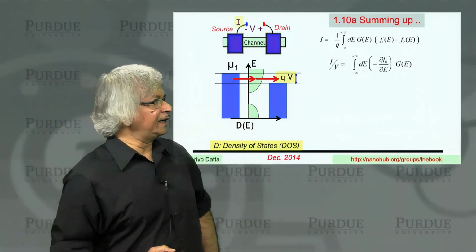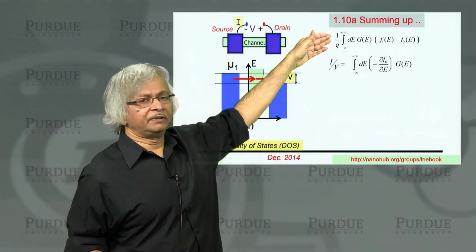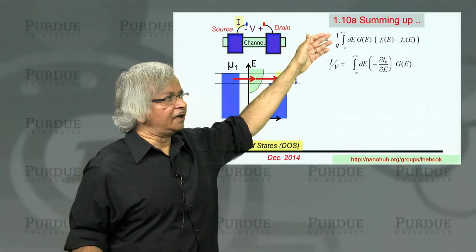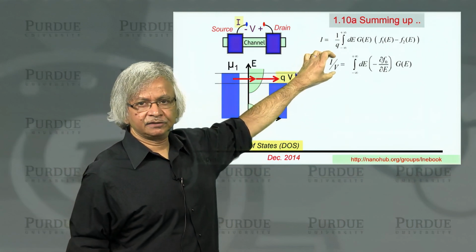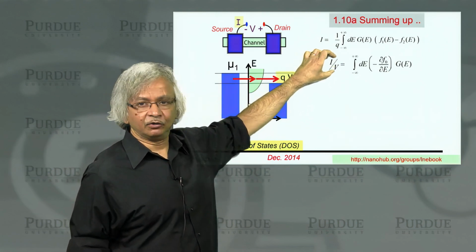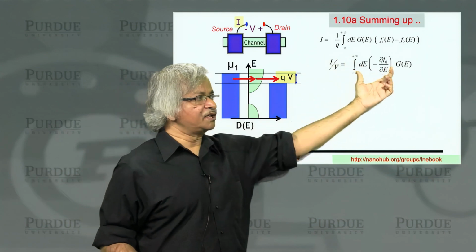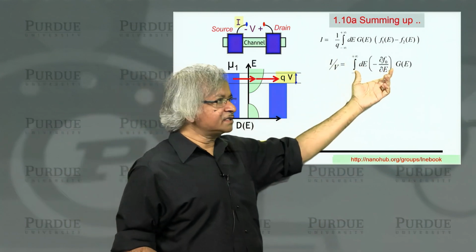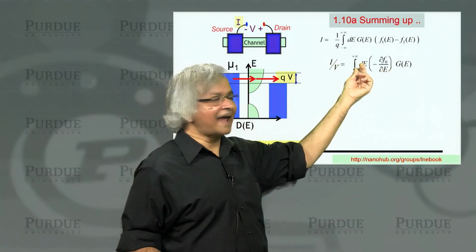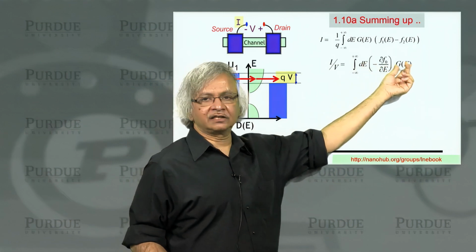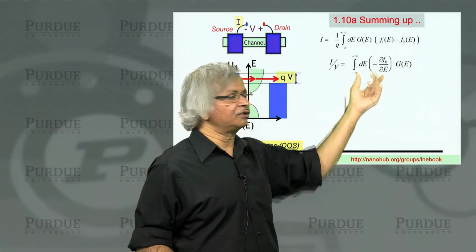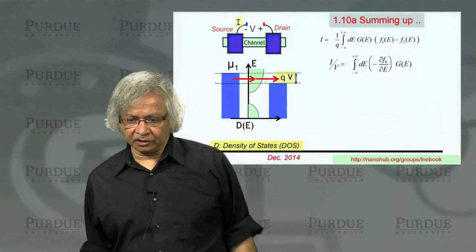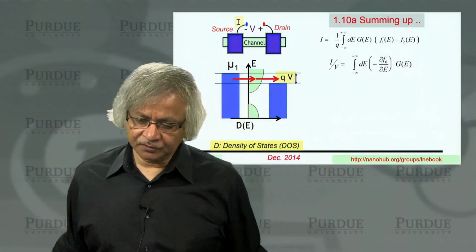We then went ahead and said, let's assume the applied voltage is small and obtain an expression for this current versus voltage, rather current divided by voltage. And that's the measured conductance. And this is given by an average of what we call the conductance function, something that depends on energy. And you have to average it over energy in order to compare with measured values.